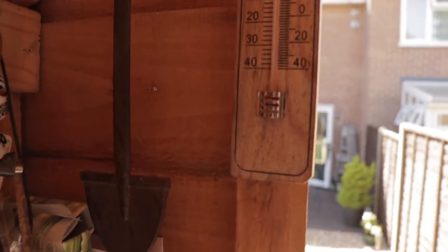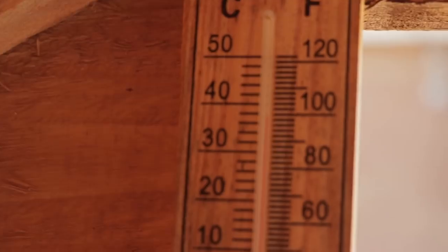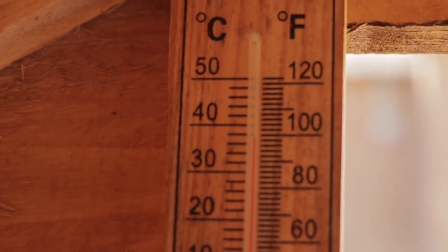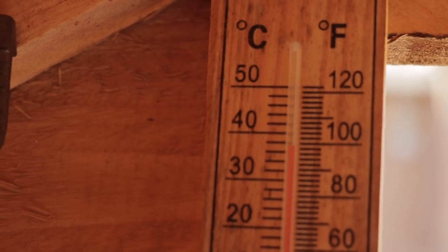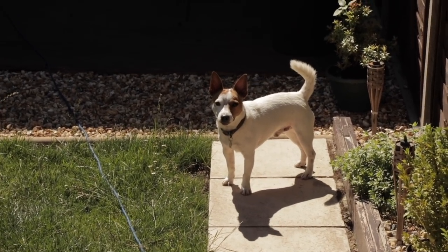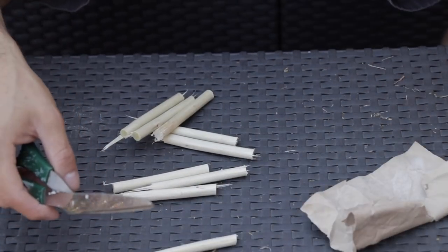I think I'm going to get out of the shed — it is too hot. That's the temperature inside the shed: 38 degrees Celsius, 100 Fahrenheit. I'm going to start working outside. Jax is out here as well. Apologies if you can hear the traffic — it's just too hot in the shed.